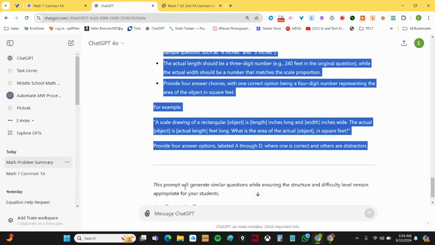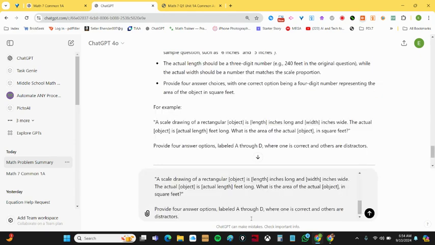And I can paste it, and then I would say, when creating multiple questions, randomize the answers.